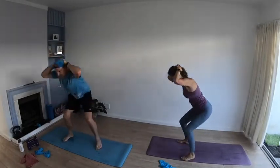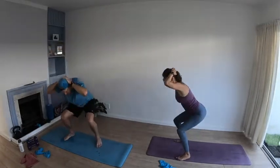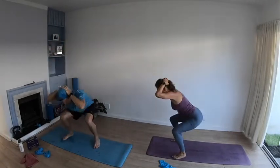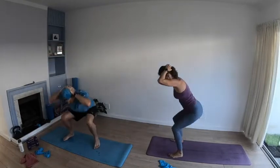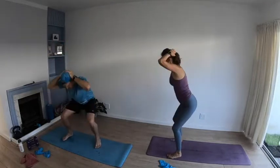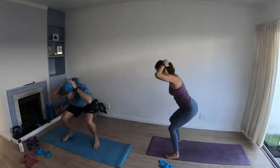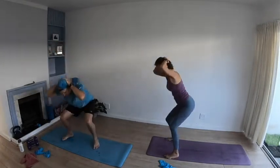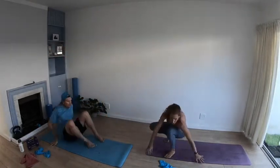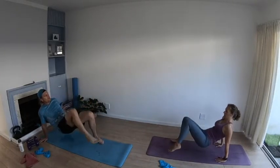So you want to bend that knee. Bring it in. Keep it bent. Lift it up. Ten more seconds. So knee toe touches at a reverse plank, keeping those knees bent. Three, two, one, down. So up, knee, toe, touch, knee, toe, touch.